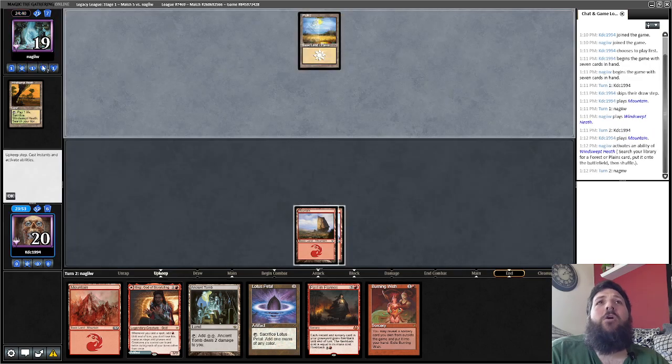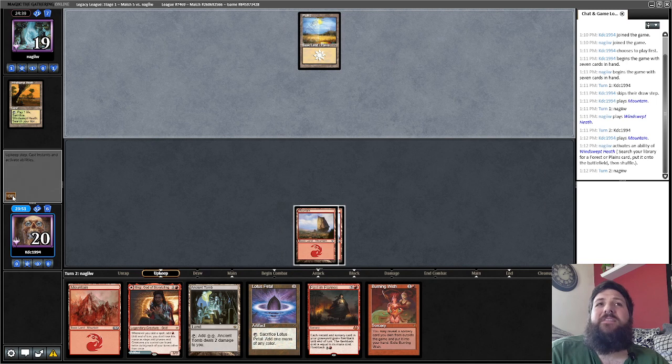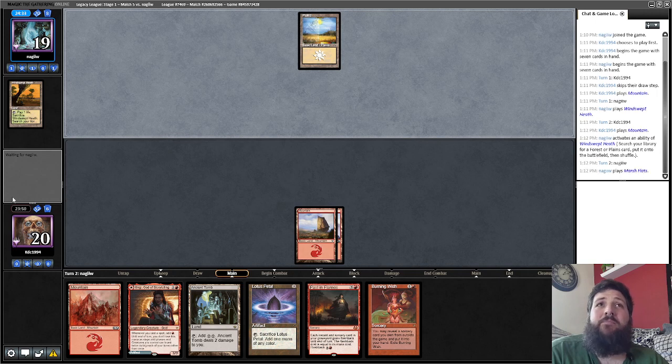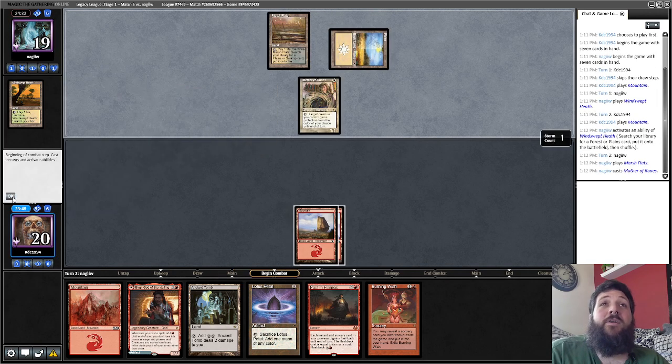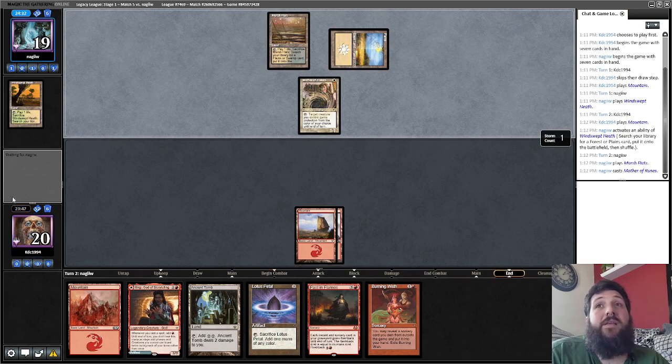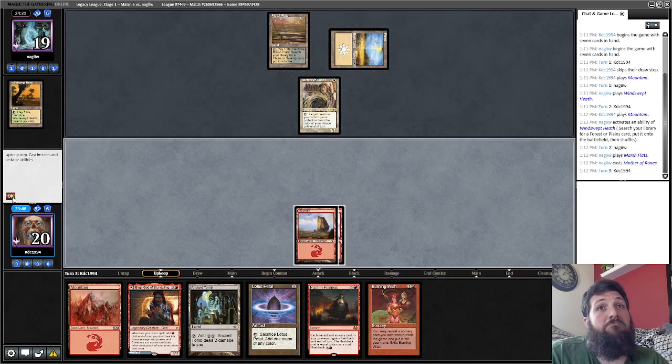Plains. Oh, wait. Yorion. They're probably Death and Taxes. So if they play Thalia here, that really sucks. I wasn't paying attention. I don't think there's much I could have really done about that anyway, but sure. Mother of Runes. So at least we know now they're not going to be countering anything. That's pretty cool.